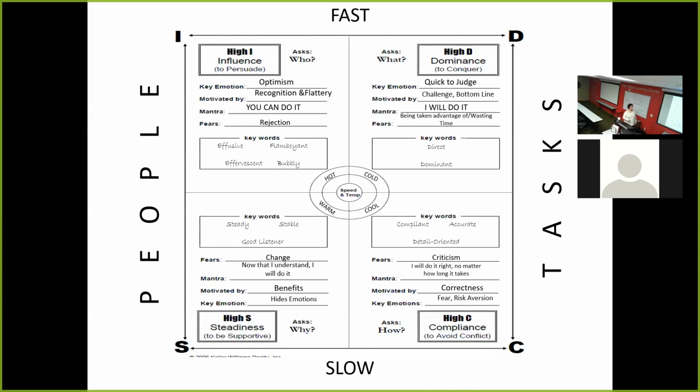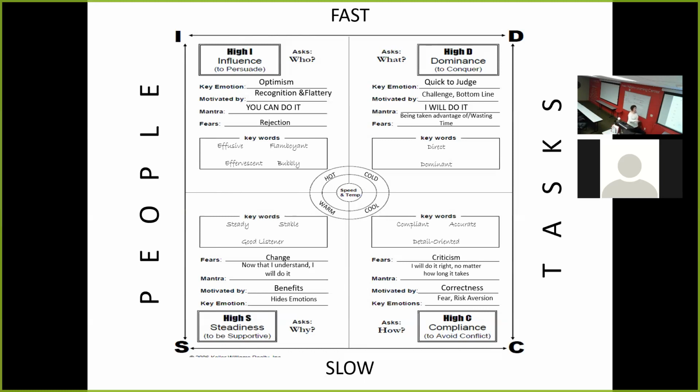Their key words are compliant, accurate, and detail-oriented. It doesn't mean that they're organized. It doesn't mean that they're clean. They know exactly where everything is in that pile. C's, am I right? Now, there are some C's that like it tidy and nice. Generally, they have some I in them if they like it like that. Right, Mike? I's are nice. I's are wonderful people. I love them. They're likable.